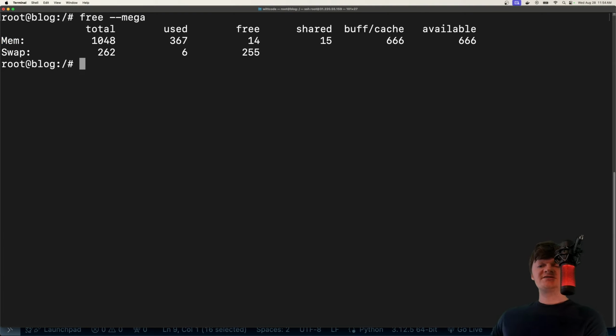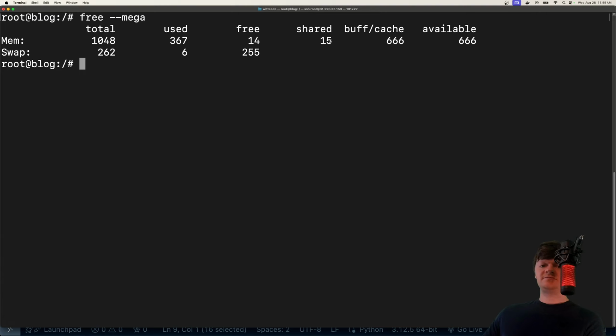The mem section is the measurement of the total physical RAM on the computer. And here's a rundown of the fields. So we have total, which is the total physical memory on the system. Yeah, this is very small. It's just about 1 gig. We have used, which is the memory being used by running processes. This is actually equal to the total memory minus the free and minus the buffered and cache. Then we have free memory right here, which is memory that is free to be used by other processes. So it's just not being used at all.